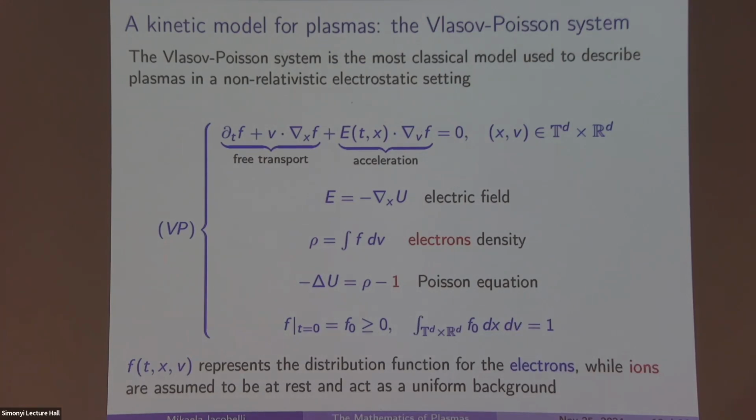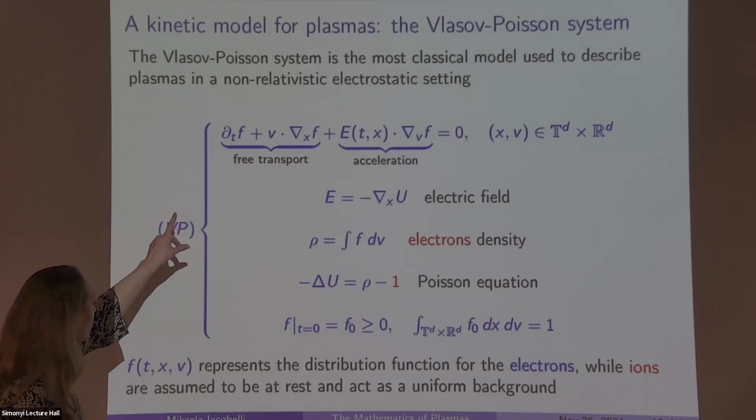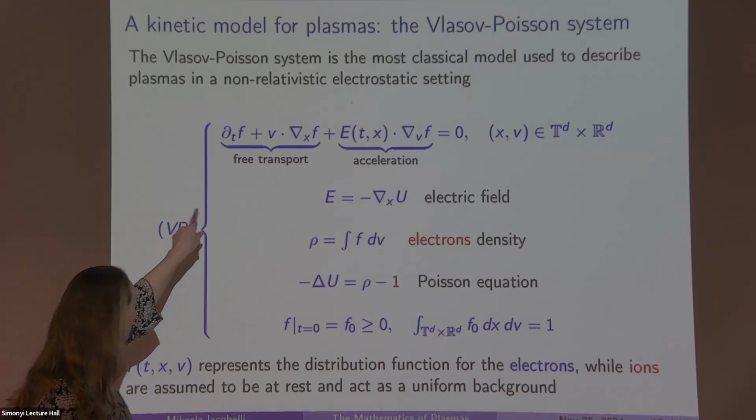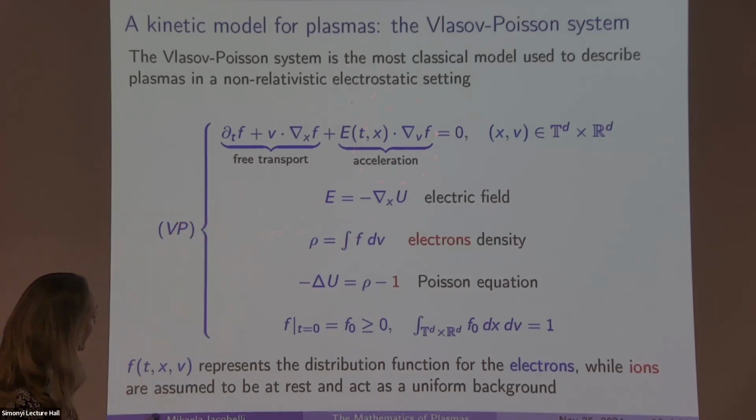The most classical model in PDEs that describes plasma is the Vlasov-Poisson system. Maybe for people in PDE it's clear, but now we want to see the evolution in time of this density, f of t, x and v. And this object will follow a PDE. Maxwell was the first one to derive a PDE that was making sense for this. So we have the free transport part, and we have a part that is the acceleration. These particles will be moving under the acceleration that will be given by the electric field.